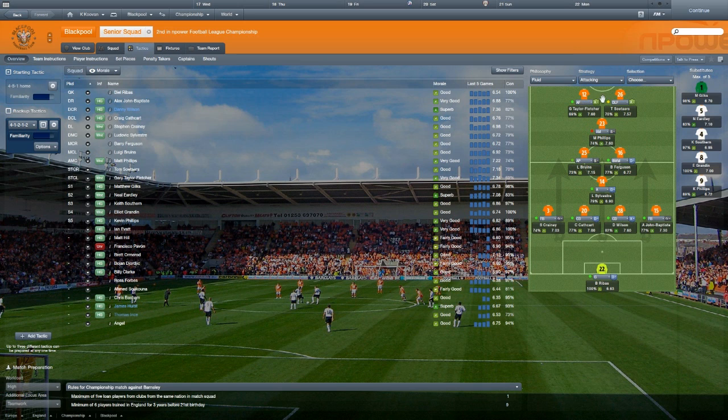4-1-2-1-2. So two strikers in this, two out-and-out strikers. Although Gary Taylor-Fletcher, is he an out-and-out striker? I don't know. Maybe not. I think he's more of a very attacking midfielder and playmaker. But he can play up front as a striker as well. He's a very flexible player, a very good player as well. I think hopefully will be in this game.